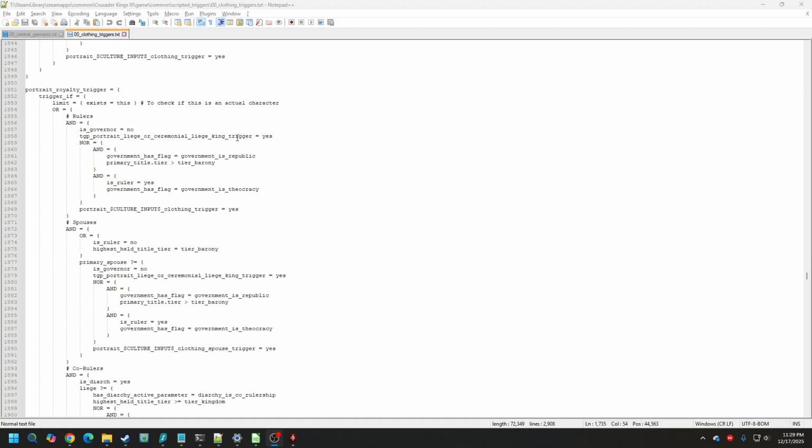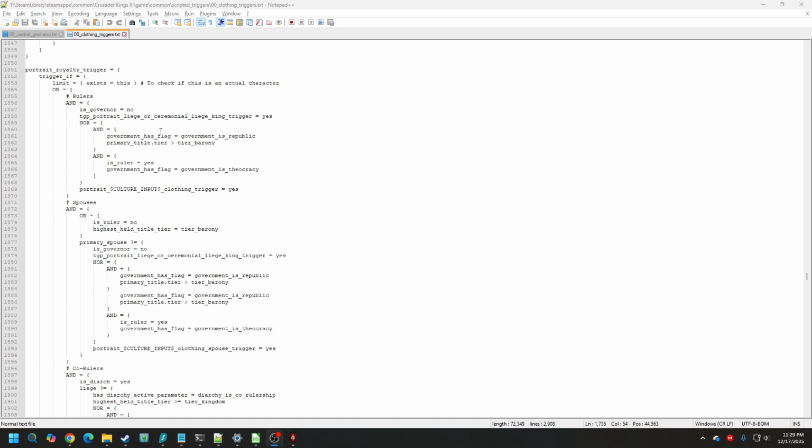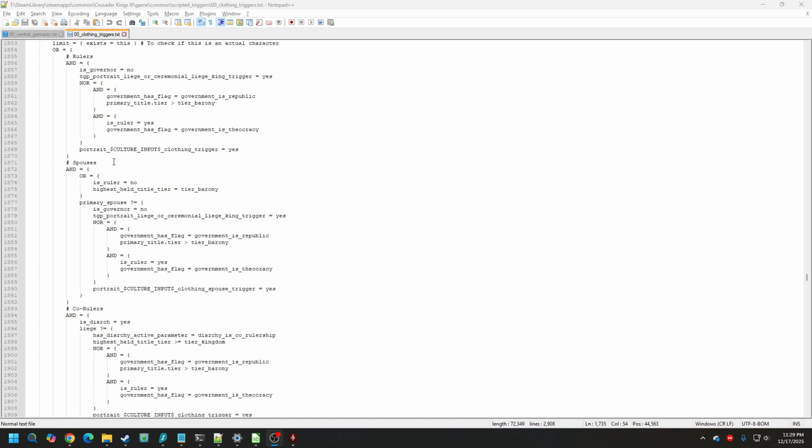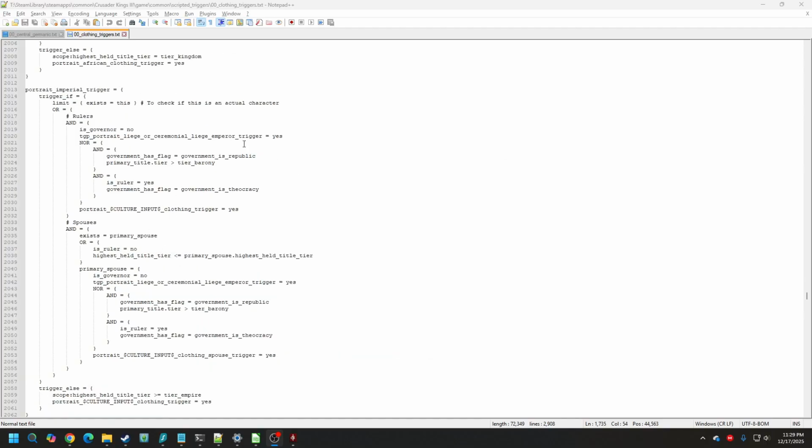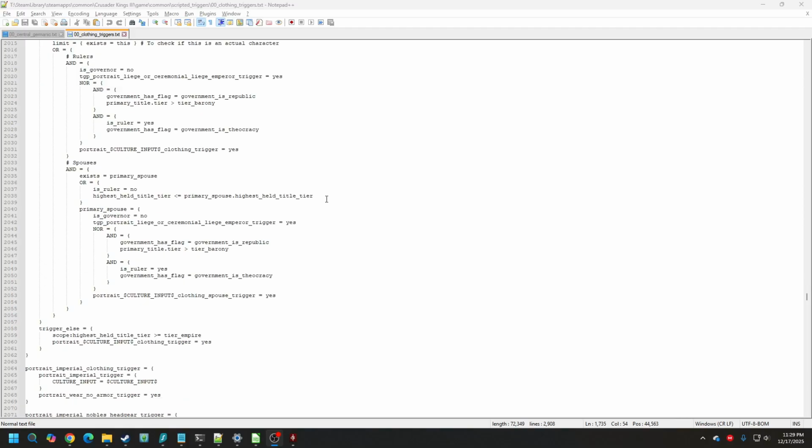This would originally just be if your title equals king, but All Under Heaven added conditions for that. But this trigger basically checks to see if you're a king, or a spouse, or a co-ruler. And then imperial is almost completely similar to that, again just checking if you're a ceremonial liege or emperor.